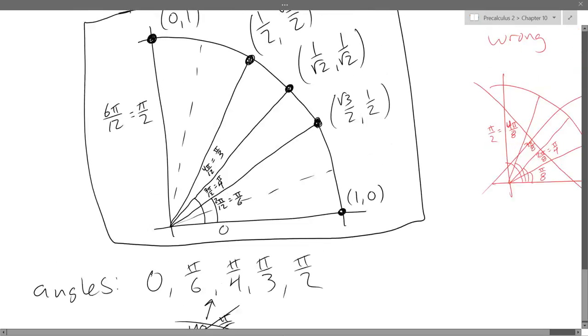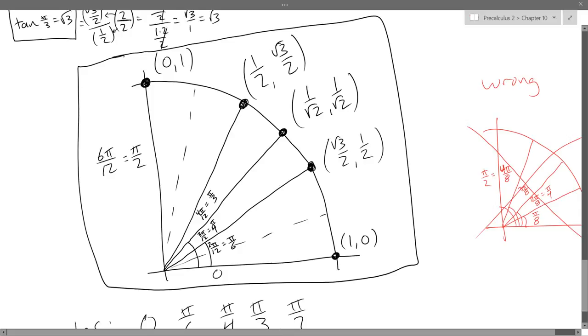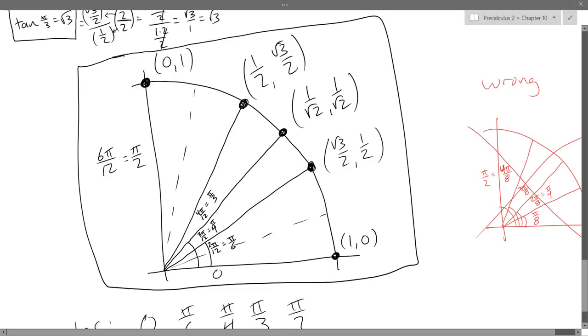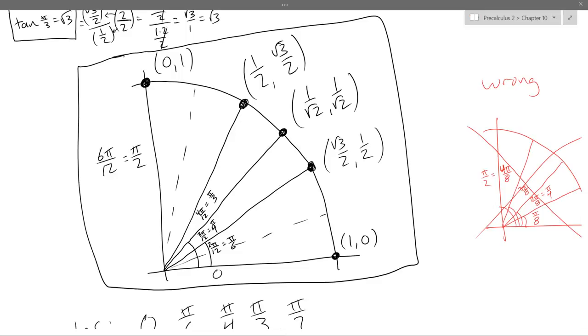And now how in the world do we remember these numbers? There is a pattern you should be able to see already. What pattern? Think about if you go this direction versus the other direction. And don't write on top because I'm going to erase it right now. What pattern do you see if you trace up one direction and then trace down the other one? Our x's go from 1 and they get smaller to 0. Our y's, if you go the other way, start at 1, get smaller, go down to 0. And they're the same numbers, just laid out two different ways. So all we have to do is remember one of these two. You don't have to remember both of them. We'll just turn the other one around and write it in reverse.